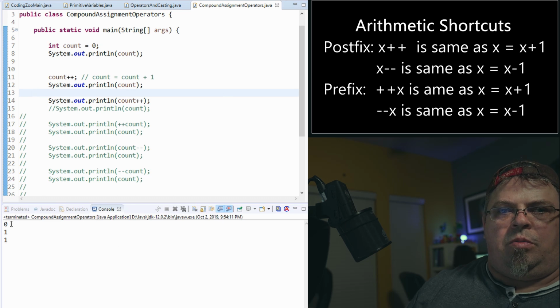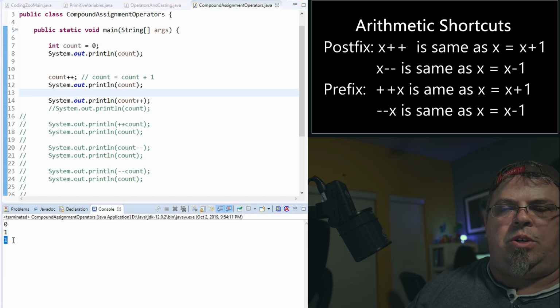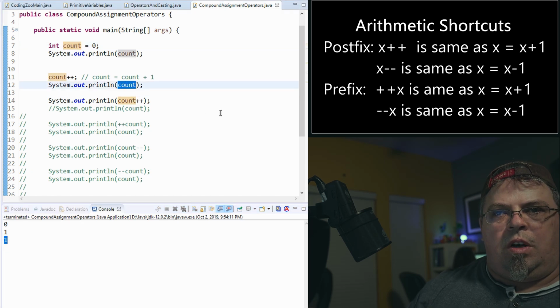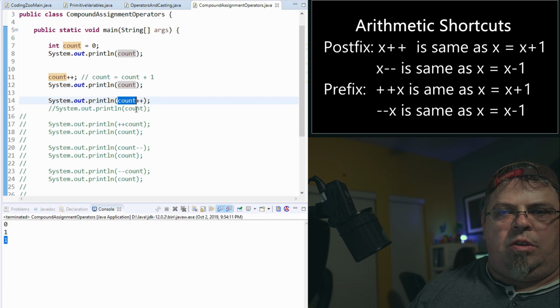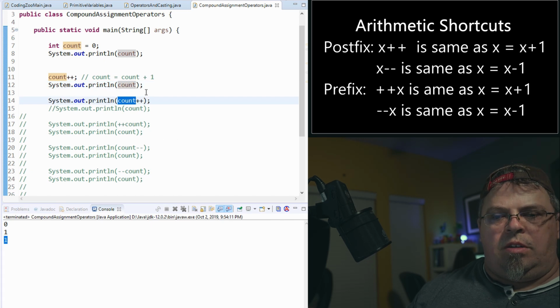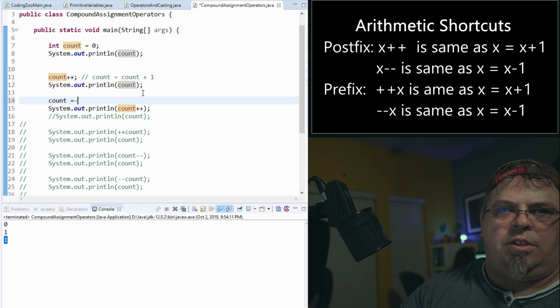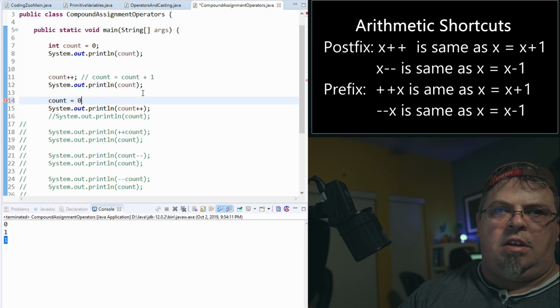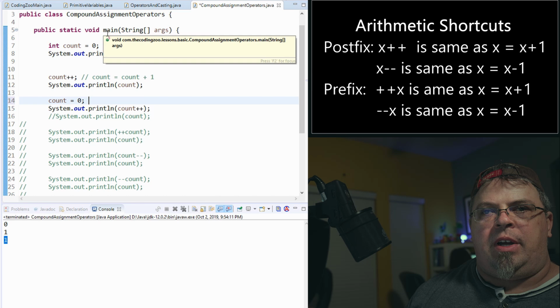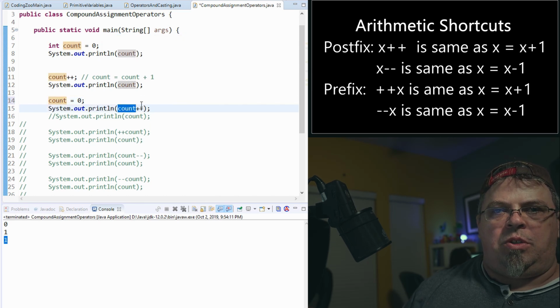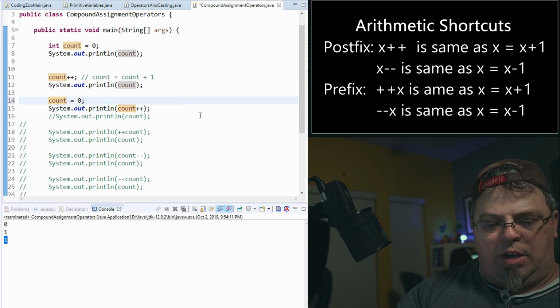Okay, so this stayed as a 1, but it should have turned into a 2, because this sets count to 0, this sets count to 1, and then this adds another one to it, which should make 2. To make things simpler so you can understand, I'm going to set count back to 0 here. So now that I have count back to 0, I'm going to run this again. You would think it's going to be count equals count plus 1, so this will equal 1, and then it'll print out. Let's see if that happens.